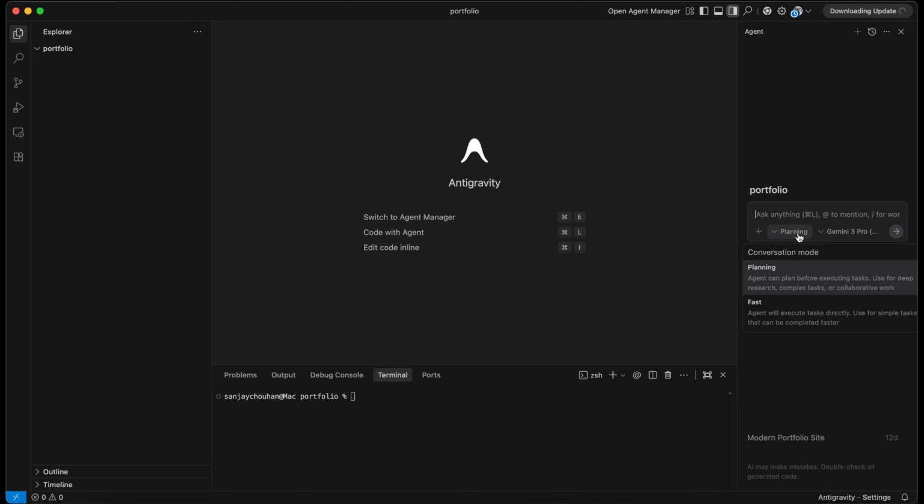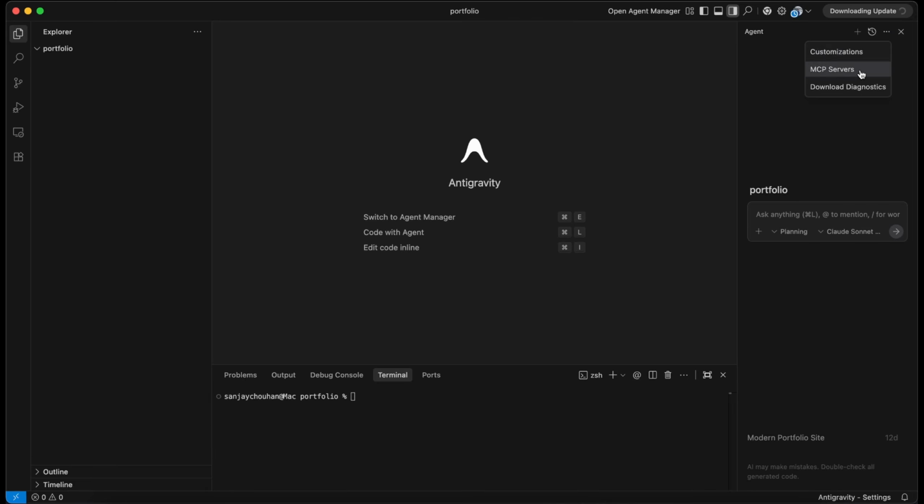We have this text box where we can input, and we have different modes, planning and fast. We have different models available. By default, we have Claude and Gemini models available. We can use any one of them. There are some limitations, like limits on how many tokens you can process in a given amount of time in the free trial. We have some image workflows we can add. There is no option to add files. That's an issue. We should have the option to add files, by which I mean temporary files.